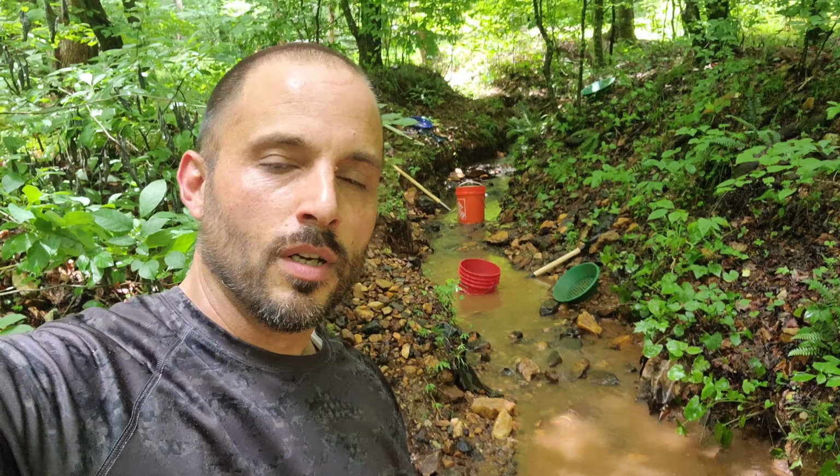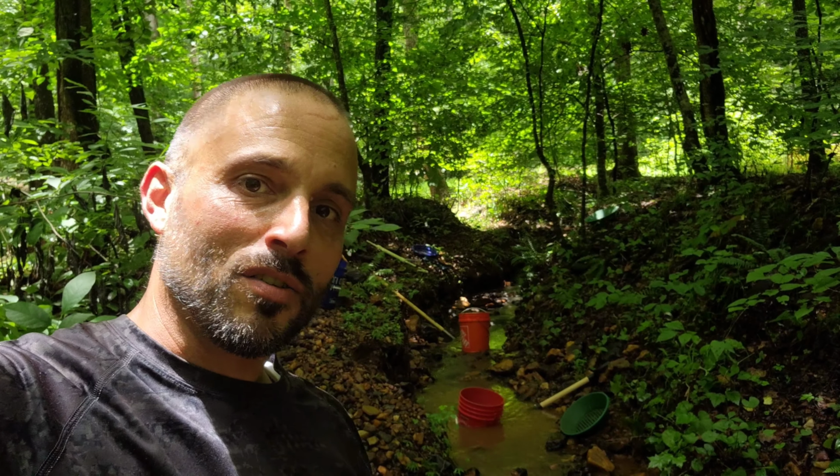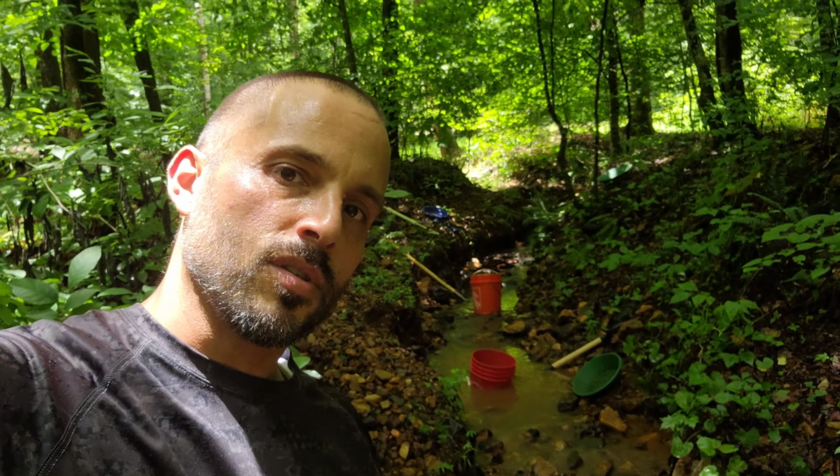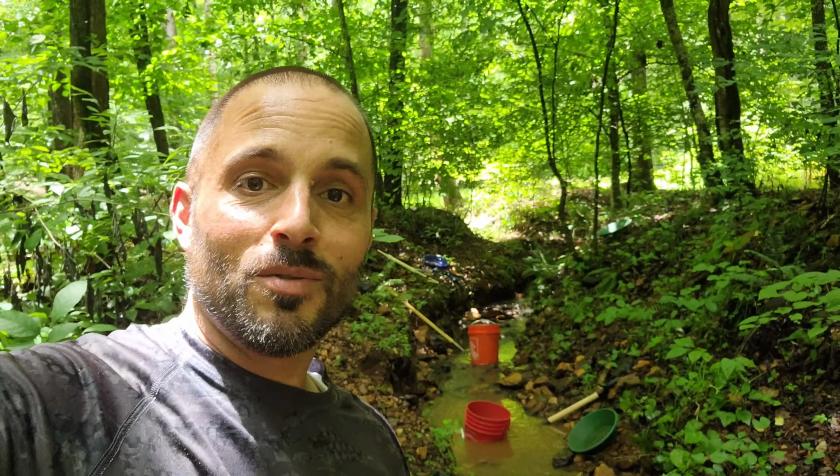So I'm up here running buckets through the sluice. I'm really feeling bad because he's got that brand new dredge, and it's just really not conducive to using a 4-inch dredge where we're at. The river was just too high and too muddy. We had this plan for a few weeks, and he drove all the way up here from Alabama, and it just didn't work out. So we're going to try to get as much gold as we can using the river sluices, but we're still having fun.